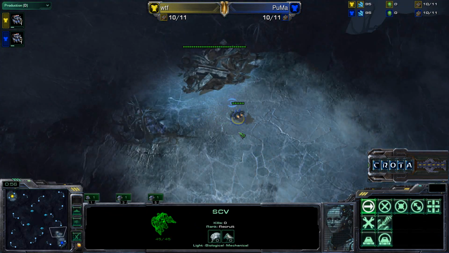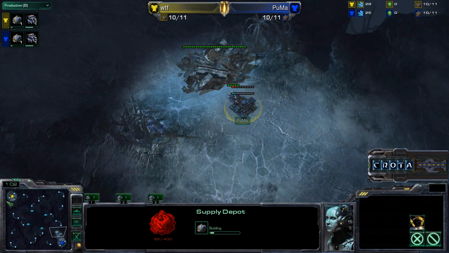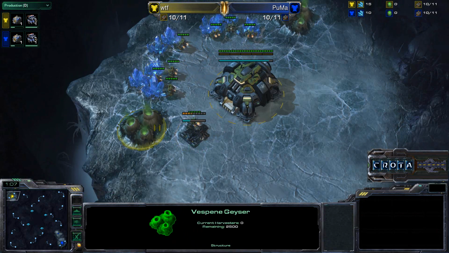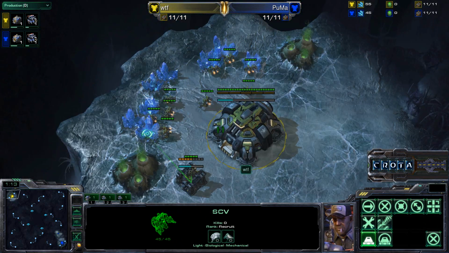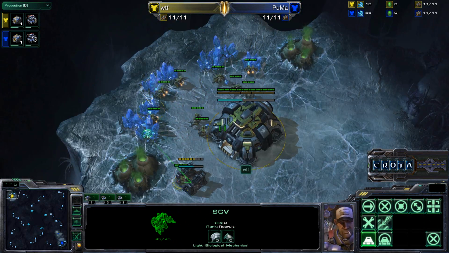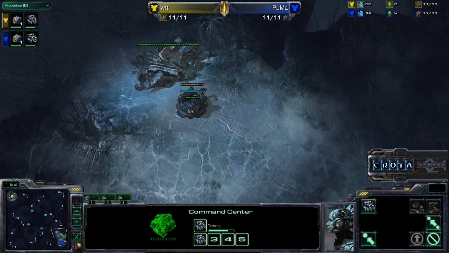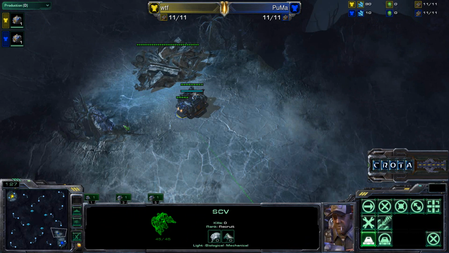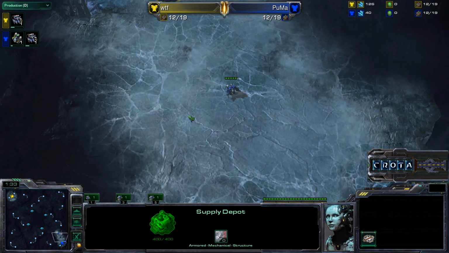Anyways, we are going to have a supply depot on the front door coming in from Puma. So Puma is opting to go for a front door supply depot as opposed to the supply depot over here by the Vespene Geyser. This one SCV will be able to return to work a little more quickly, and then perhaps the barracks will be built over here. The real difference between a front door supply depot versus a non-front door supply depot is whether or not you're going to be going for early units and early infantry.